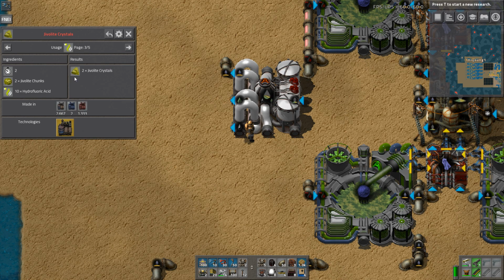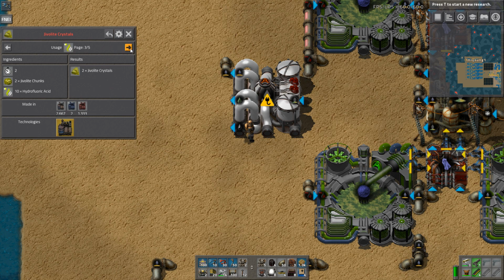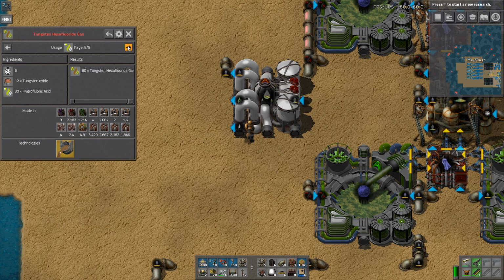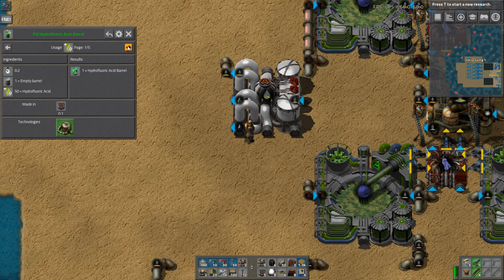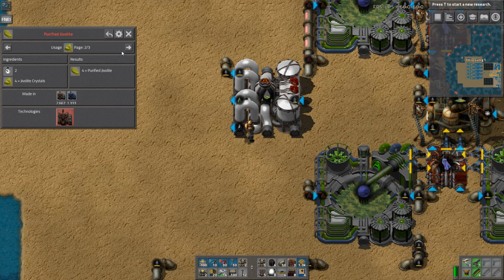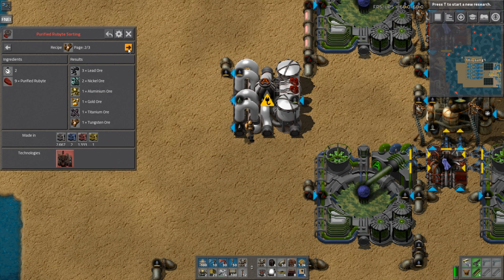For making some crystals. What do the crystals need? They give you silver, and they're part of silicon processing. Alright, let's leave that alone for now. Actually, it's probably going to be a part of many things, because we're going to need hydrofluoric acid for making the crystals, and the crystals we're going to use not just for sorting, but for making purified types. So that'd be silver ore and tungsten ore, which you can only get from the purified by 2 different recipes.